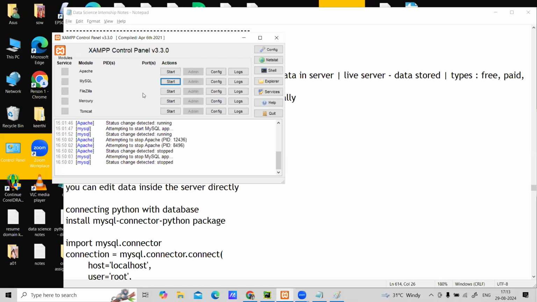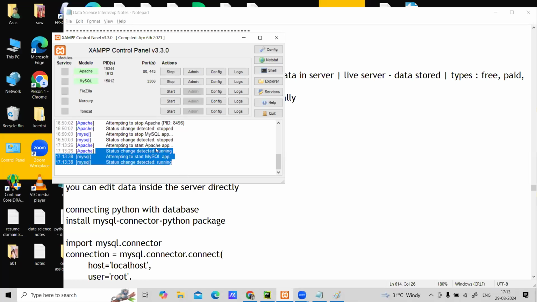I will click on the Apache start button, and at the bottom you should get the message running. When you get this message, it means it has started. Next you click on the MySQL start button, and again it should show running, and you will see the port it is running on. Here in this step, a few people might get an error. For me, it started perfectly, no issues. But for you, sometimes it will show some error in red code.